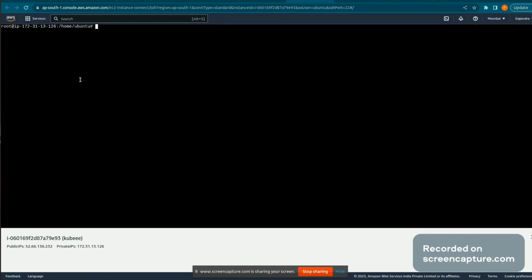kubectl describe is a command in Kubernetes that allows you to view detailed information about a specified resource in your cluster. This command can be used to inspect various resources such as pod, service, and deployment, and the output of kubectl describe provides a comprehensive overview of the resource status, which can help you understand what is happening in your cluster.